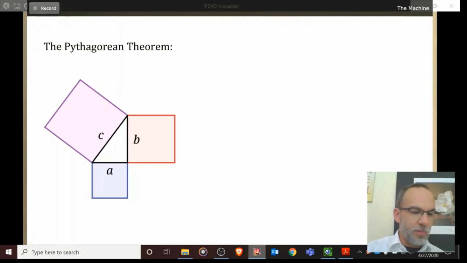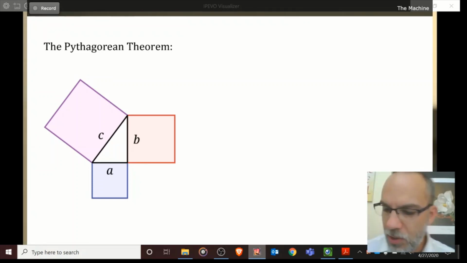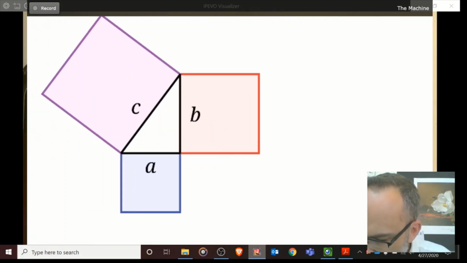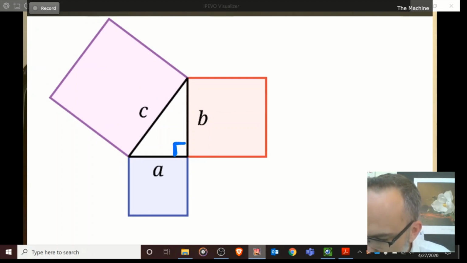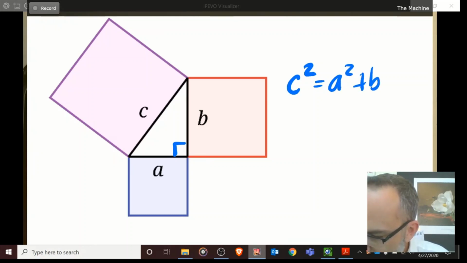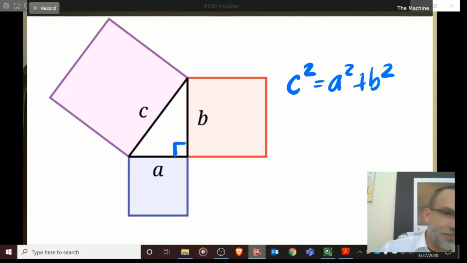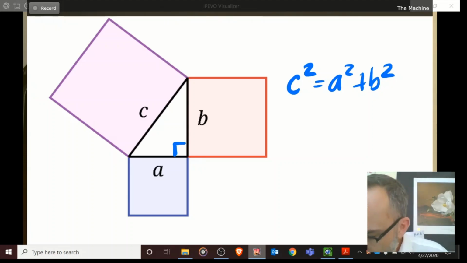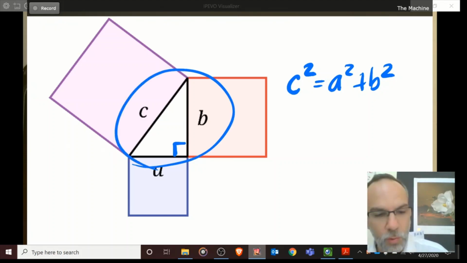Okay, so the Pythagorean theorem, as we've seen, is what you get when you join two squares at a right angle in their corners, and then the area of the one is equal to the sum of the areas of the other two. So here's my figure, that's got to be a right angle, all right? And then I get c squared, the area of the big square, is equal to a squared plus b squared. And the triangle that we're talking about, usually when you see it, is actually the hole in the middle, right? And it works exactly. It's got a geometrical proof to it.